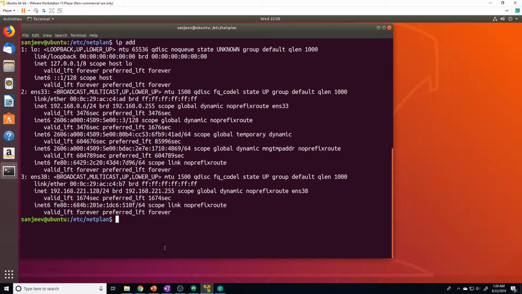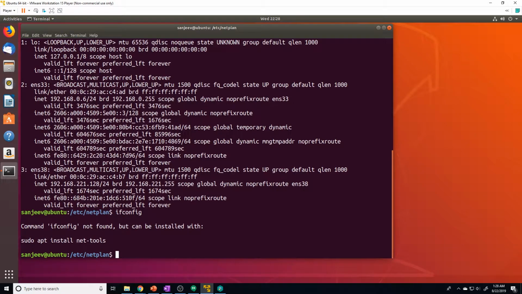If you've worked on previous Linux systems, you'll probably know the command ifconfig. So that's not enabled by default on newer Ubuntu versions, but people still use it a lot. So if you want to check your IP address or your interface configurations, feel free to use ifconfig if you're running on a release that still supports it. And you can always still install that by using the sudo apt install net-tools command.